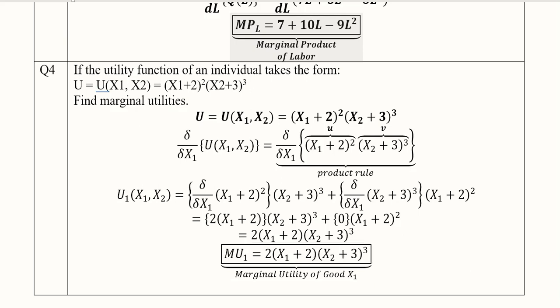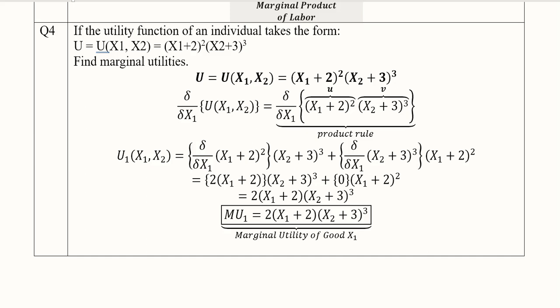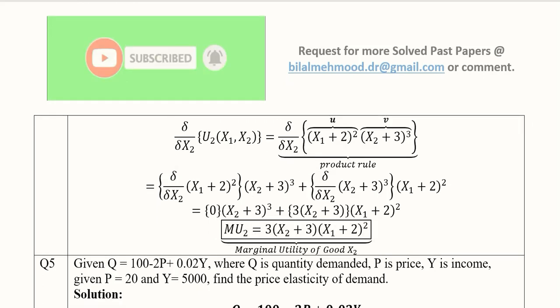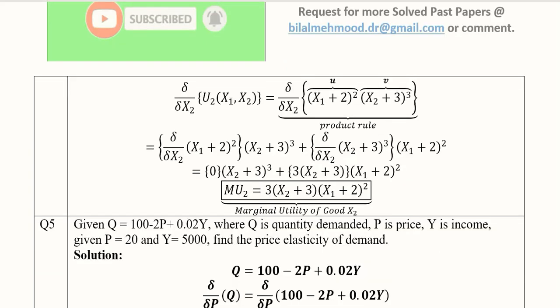So now it is more precise. This is the marginal utility. So next is the marginal utility of the second good, and for that we are differentiating the function with respect to x2, and here we have the same sort of product rule. Differentiating the x1 term with respect to x2 will give us 0, whereas differentiating the x2 term with respect to x2 will give us a non-zero answer. This is simple partial differentiation, you can pause the video and see the results. So this will be the marginal utility, and this is of the second good.